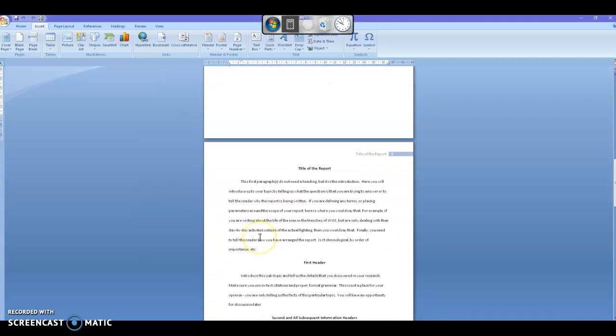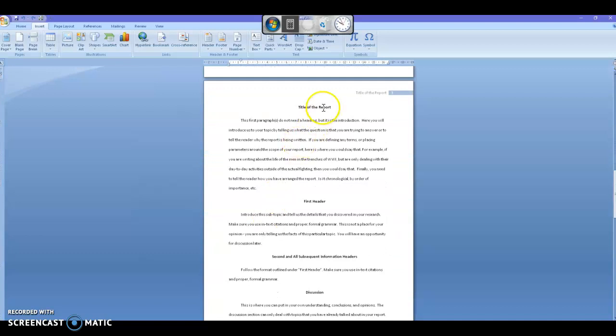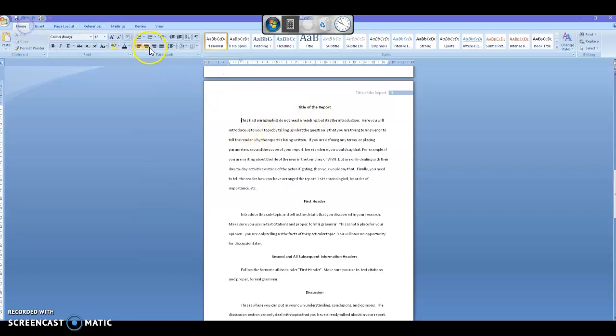So instead, we're going to go to our page 3. Here, you're going to put in the title of the report again. I know, we keep doing this. Make sure at this point that when you come back from here, you put it into here. When you're here, you're going to be centered. But when you bring it down to the next line, you want to make sure that you are left justified.